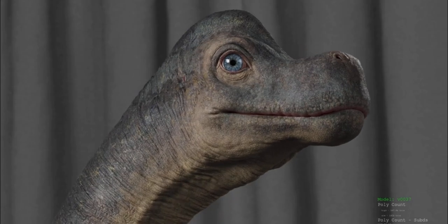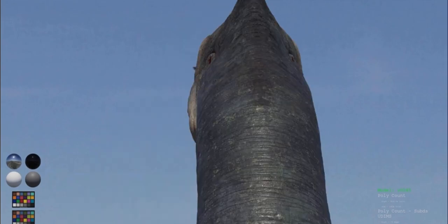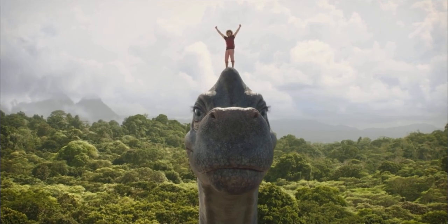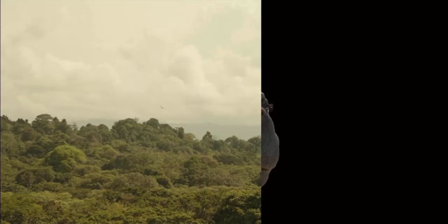We actually went a little overboard. We were told to play with some human-feeling eyes, so we took that even further by adding eyelashes. We even made the snout feel a little bit like a puppy dog. We added human molars. All these are just way outside the realm of a normal brontosaurus, but in their world completely works. I think the thing that I'm most proud of is the eyelashes, because we put it in on a lark, and the filmmakers loved it so much they made us keep it.